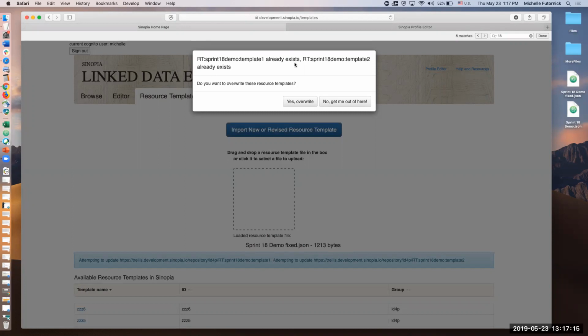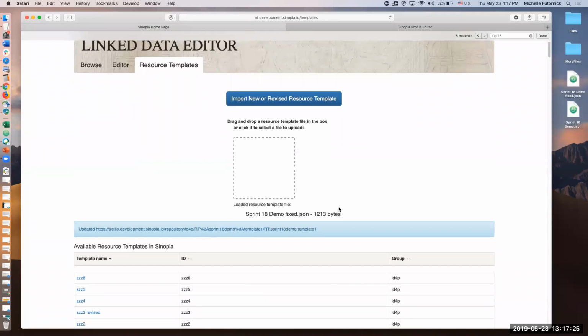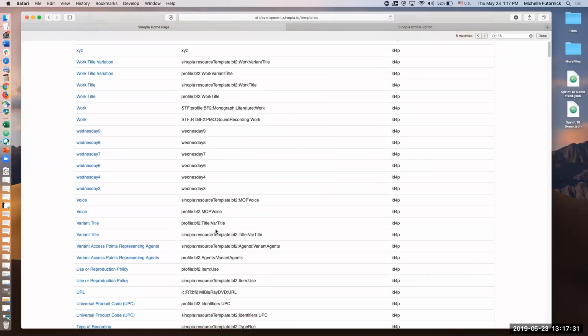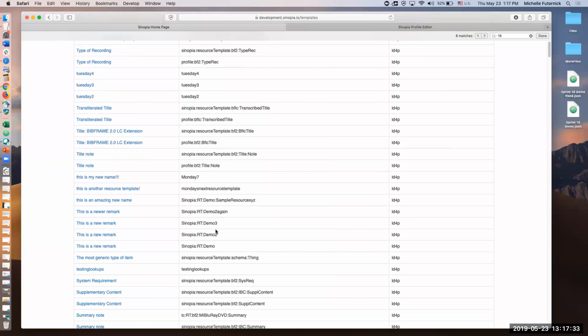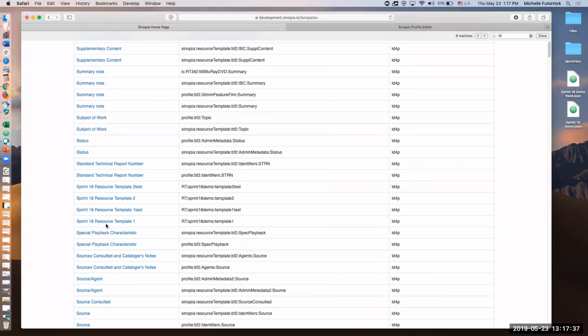And I do, because I want to fix my typo. So I said, yes, I want to overwrite, and I do get a confirmation here that that template was updated. And now I should see that my resource template name has been corrected to Sprint.